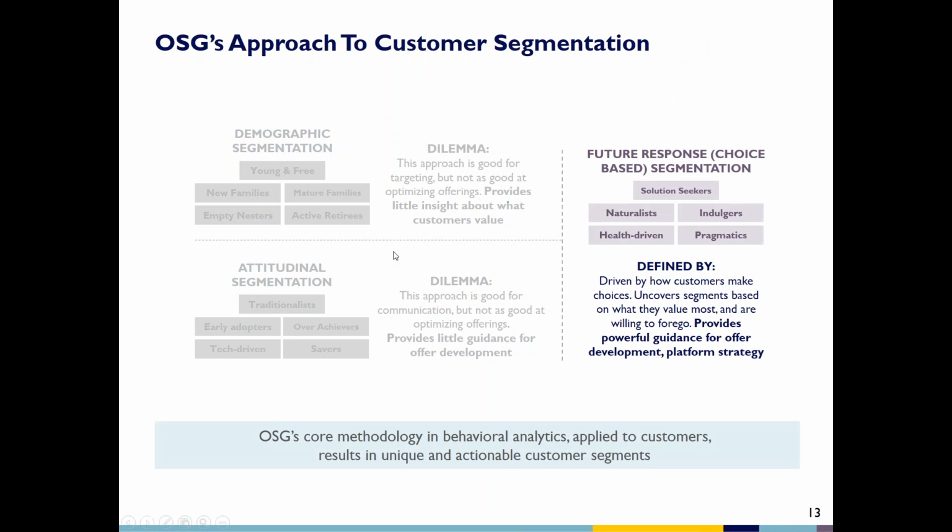And so we bridge the gap here through our approach. When you start to understand how and why customers make decisions and the trade-offs, most importantly, that they make, what will they value and what are they willing to forego and for what price, then that really sets this segmentation methodology apart, because it gives you powerful guidance for how you should develop your offer and what platform and what strategy you should pursue to engage the customer.